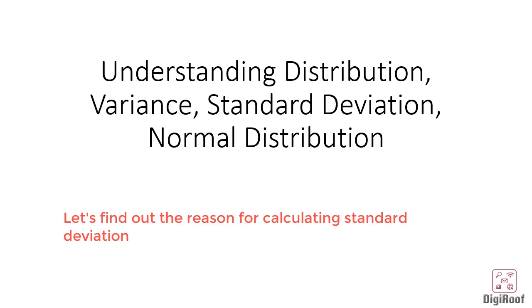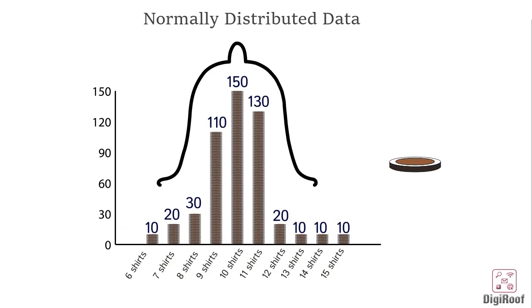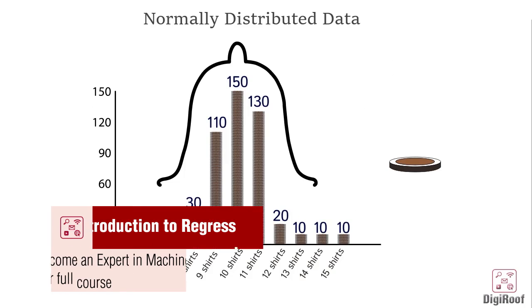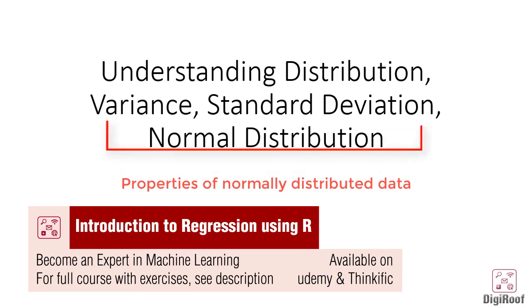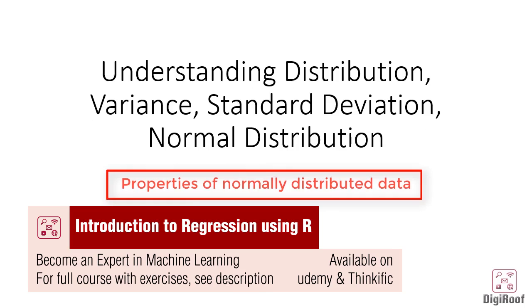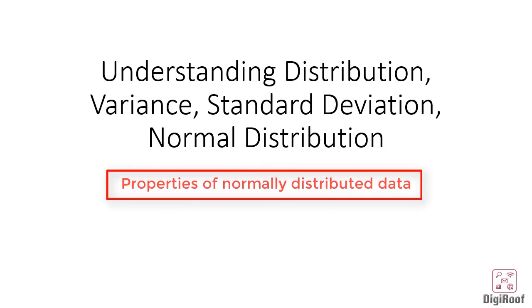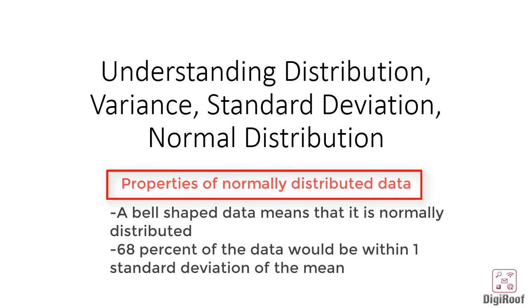In the previous video, I was telling you about the bell shape that is commonly visible in almost every kind of data in the universe. If the data is bell-shaped, it simply means that the data would be evenly distributed around the mean of the data. Since we are so sure of the bell shape, we ended up defining some more properties of such kind of data. We can call them properties of a normally distributed data, and I would explain some of the most important properties right now.